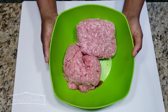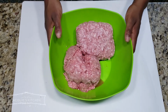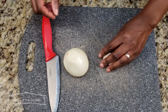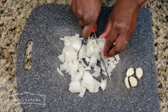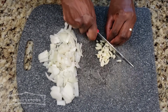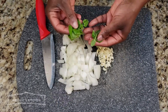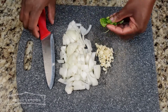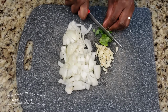Because I'm making two lasagnas, I'm going to use a lot of ground meat. So I'm using 650 grams of ground veal. I'm using one large onion and 4 cloves of garlic, and I'm just going to chop the both of them up. They don't have to be chopped finely since they're going to be in the sauce for a long time and they'll just be cooked into it. This is 4 pieces of fresh basil that I'm going to chop up as well. If you don't have fresh basil, you can use about 2 tablespoons of dried basil.